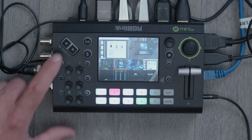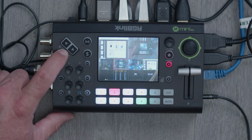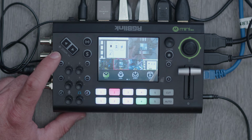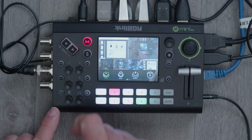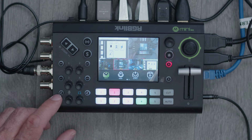All right, now let's see the button layout on top of the unit. Here we have the zoom controls. This is useful for zooming in and out on your PTZ camera, as well as composing what they call a scene, which is this button right here. I'll explain that in a minute. On top here we have the stream button. We're not live streaming right now, but if we press it, you can see that it turns red.